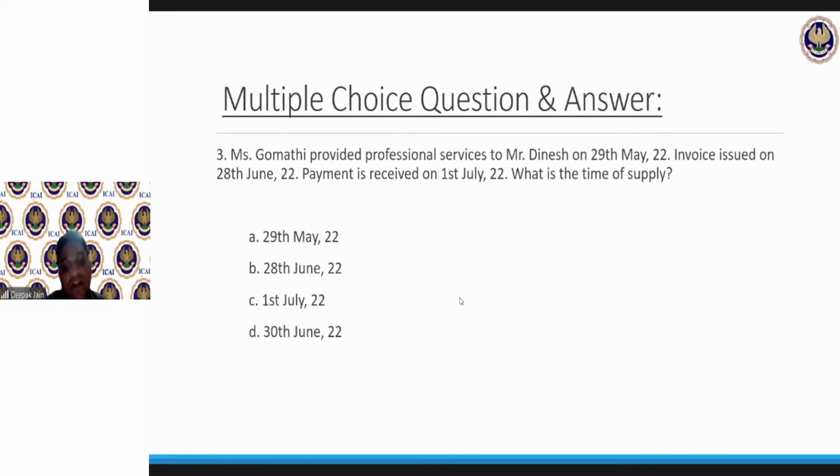Means when received extra and used in the next invoice, it is credit note? No, no, there you don't give a credit note. When the value itself is wrong, then you will issue a debit note or credit note. For the amount received extra, you will not issue any document. Okay.